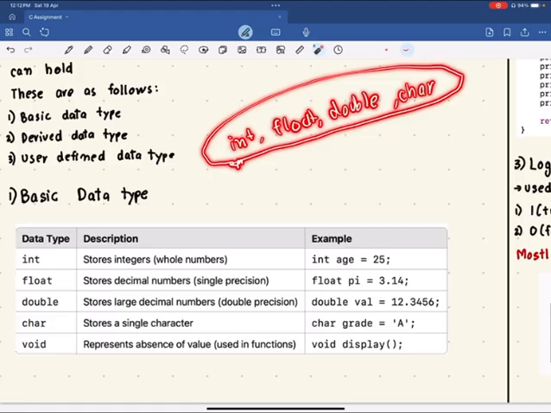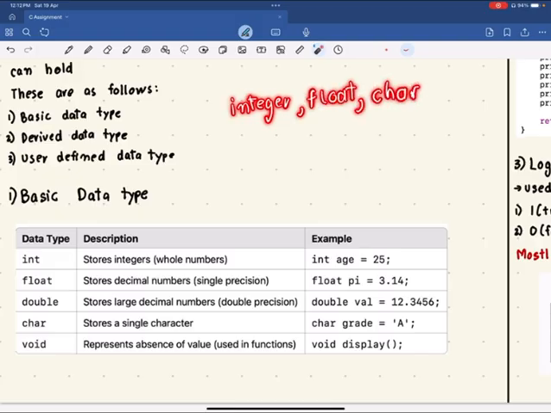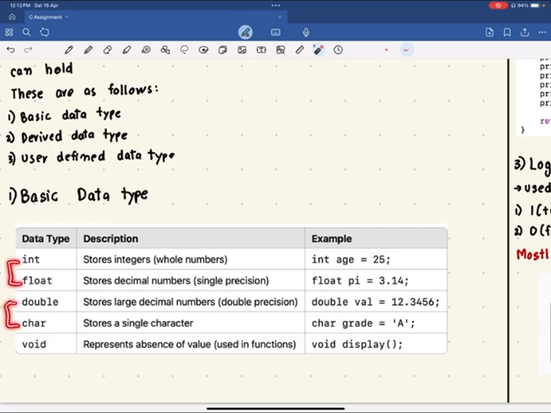I've already told you from the start of the programs that int is integer. So please keep in mind these are the keywords you have to learn. Float: when you have to write decimals. Char: the character. Double means the long precision of float. Okay. So I hope you are now familiar with these terms, so you don't get confused about what I'm saying. So these are the basic data types: int, float, double, char, and void.